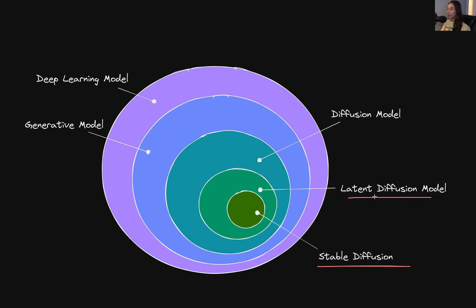Now, we haven't yet said what a latent diffusion model is. We've been focused on diffusion models. As we can see, latent diffusion models are a subset of diffusion models, and of course, as we alluded to earlier, diffusion models are generative deep learning models. So now let's zoom in on the idea of latent diffusion models to see how they differ from diffusion models in general.